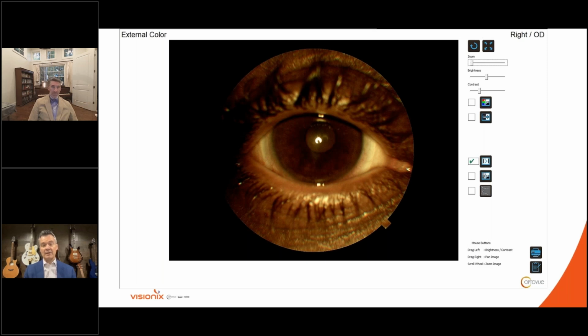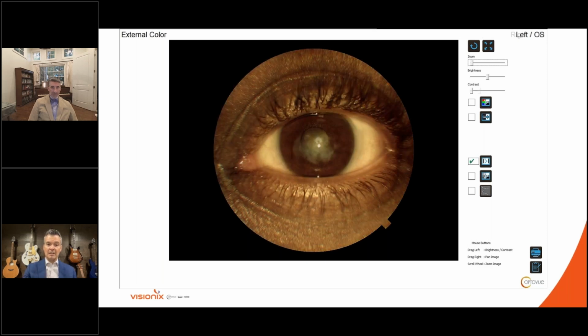And what you can see in this individual is that you have a clear media that you're looking through. So, barring a healthy posterior segment, we should get very, very good vision from that patient if we fit them appropriately. This individual's chief complaint was, I want to see better out of my left eye than I'm currently seeing out of my current scleral lens. And we know that there's going to be limitations just based on nothing more than the corneal clouding that we're physically seeing in this individual. And I know this with this technology before I even walk into the exam room with this patient.